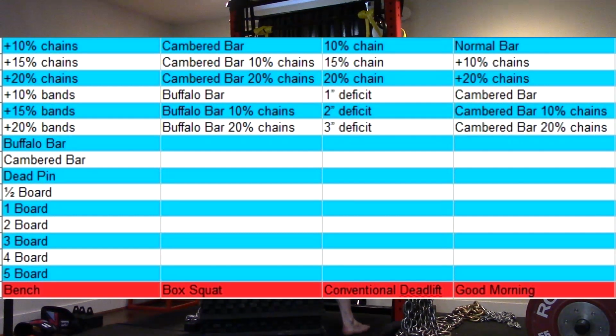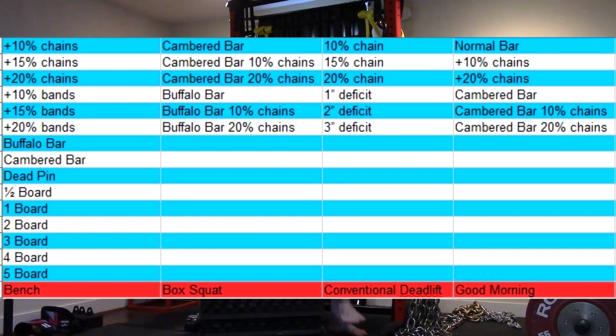Everything that I do is based off 1 rep max percentages off of a classic lift of some type. Okay, so it doesn't matter what my 5 board press is. We care what my raw bench press is, and that's what we use for the percentages. Okay, and that's how it operates. So if you look through the thing, I've got 3 different variations of chains, 3 different variations of bands. Okay, they're all varying. That's 6 different lifts where I can use a straight bar. Outside of that, I'm not going to use bands or chains on the other bars.